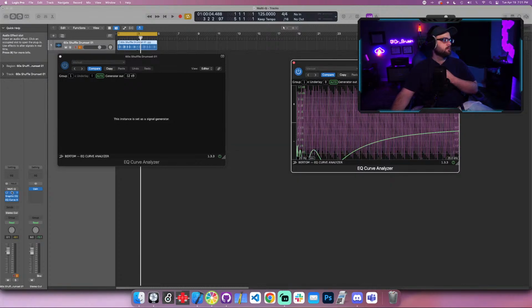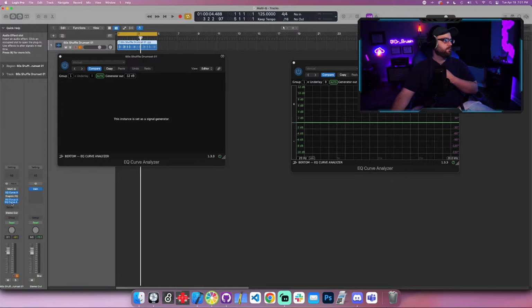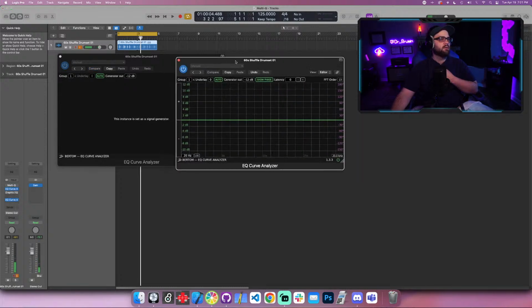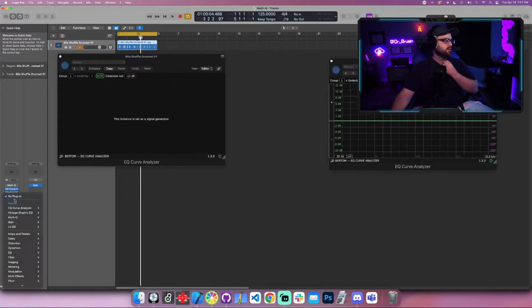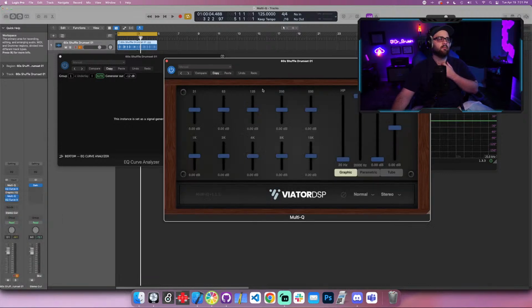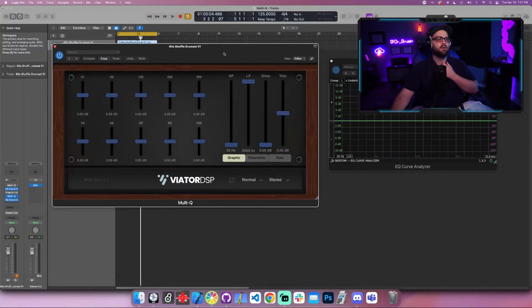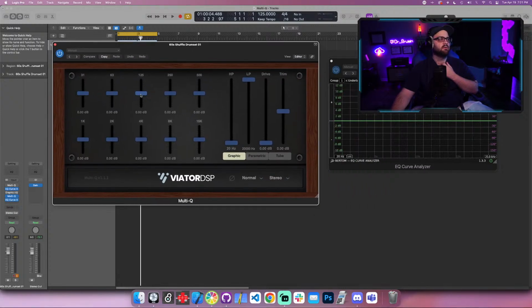So let's pull up mine and see if it's anywhere close to that. Show phase linear, okay. Ah, it's very different somehow. Not bad though.